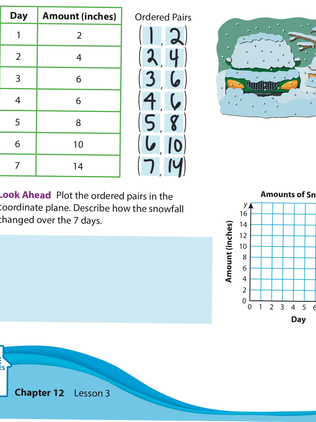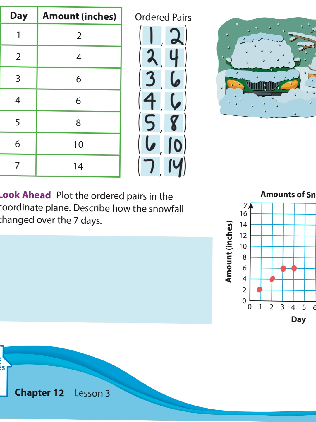Very good. So notice that whenever we plot our points, I'm not going to actually go up 2 spaces to represent 2, okay? All right, so here's my first point. I'm going to represent my ordered pair (1, 2). So I'm going to go over 1 day, up 2 inches. Then I'm going to go over 2 days, up to 4 inches. Over to 3 days, up to 6 inches. What's my next point going to be? (5, 8). You skipped one. (4, 6). Over 4 days is 6 inches.